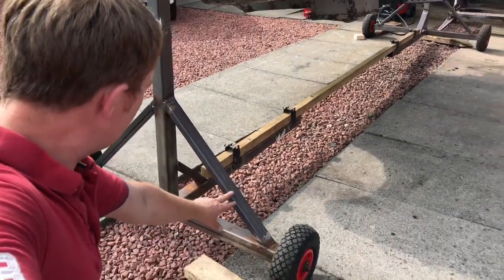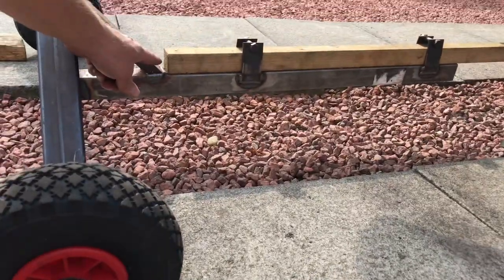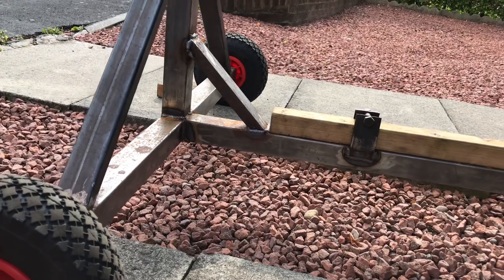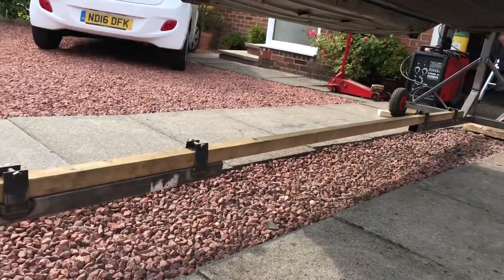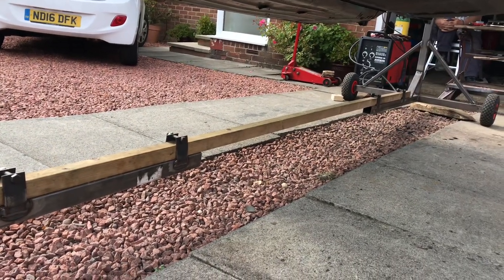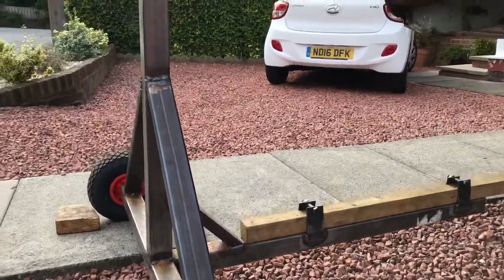So we'll have this along the bottom here. Runs out from the leg. Piece of wood through the middle. We're using wood just because of a bit of flex in that, which is really handy for when you're running it on uneven ground. It gives you a bit of flex between the two legs.